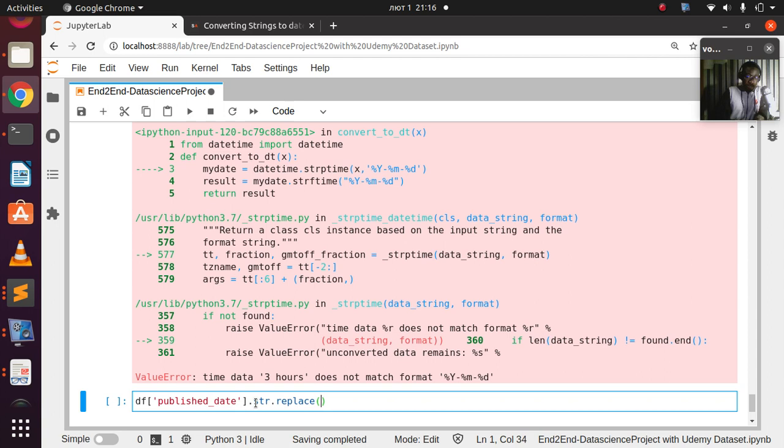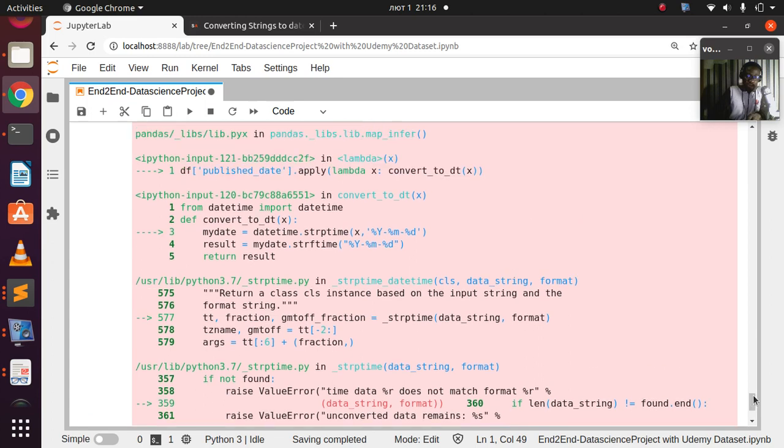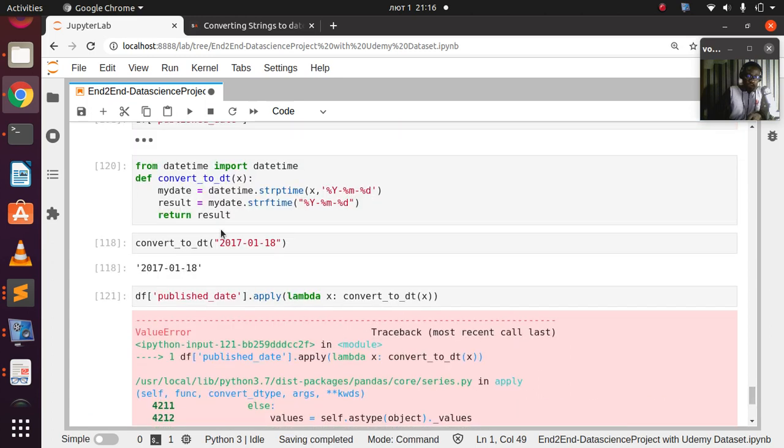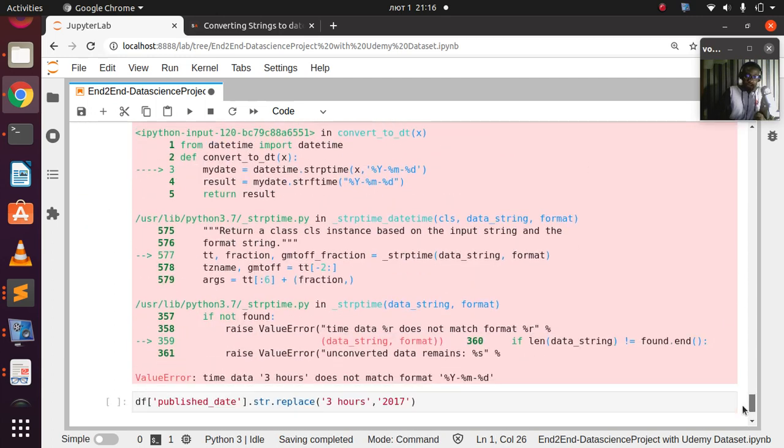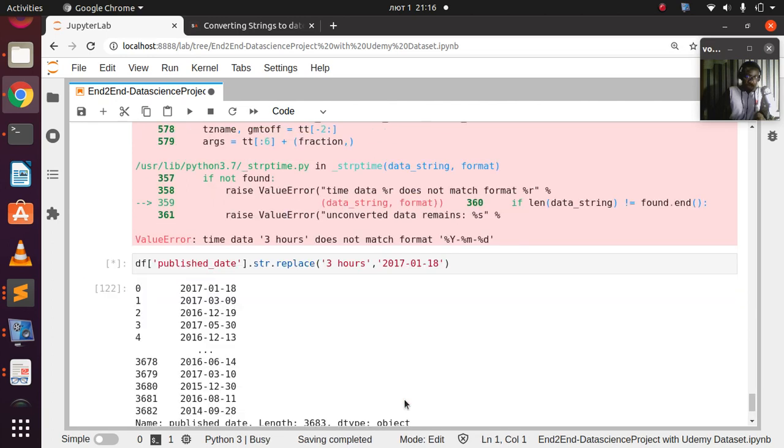I want to replace this 3 hour stuff with today's date, right? Or the dates, which is going to be 2017, just as we have been doing above here. So I can replace this with this. Let's replace it with this particular option, and then we'll try and run the function again. So sometimes doing data cleaning, data analysis is not easy. So I'm going to replace a particular 3 hours with this. Hopefully it's able to find it. Yes, it's able to find it. So now I can equate it.